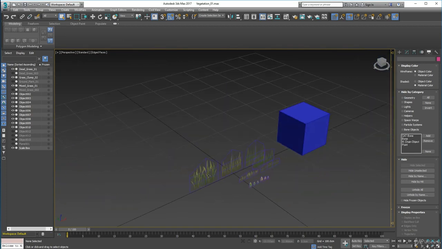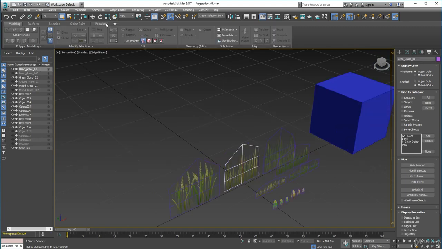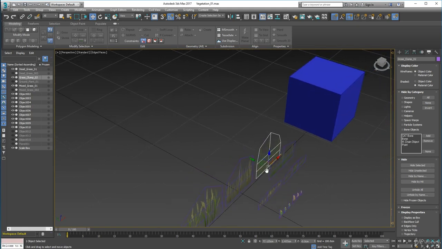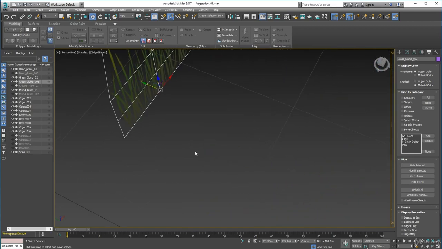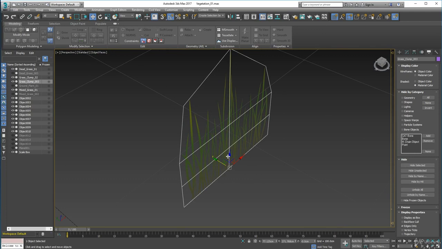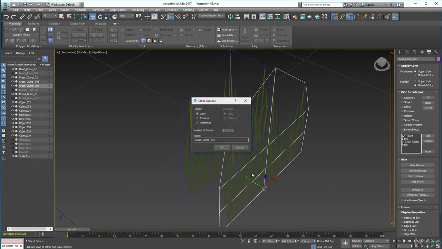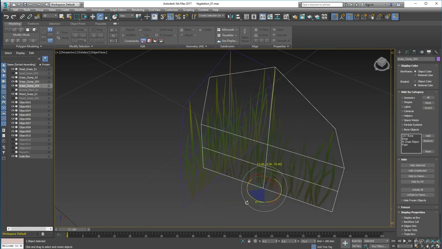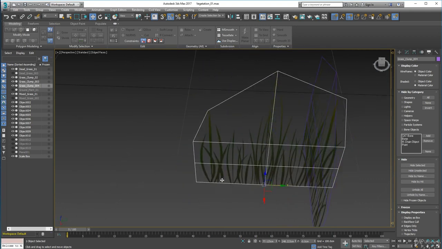So next stage is to make your little plants. So to do that, we just take one of these. Let's take the grassy green one, for example. Copy and paste it. Okay. So we have one plane here. Copy and hold down Shift and copy it again. Click OK. Rotate it 90 degrees. And position it back.